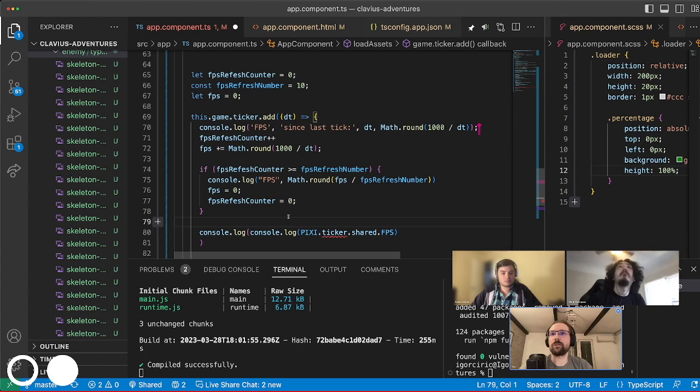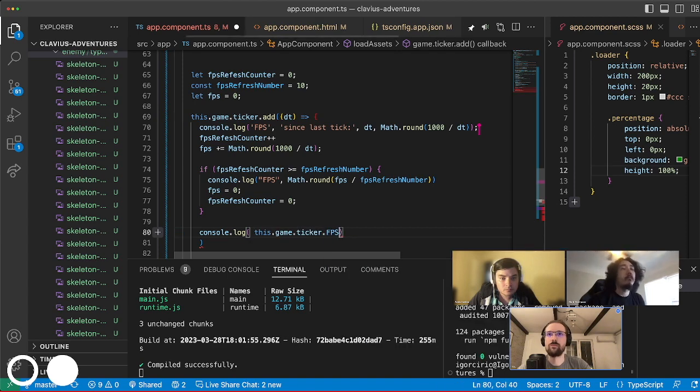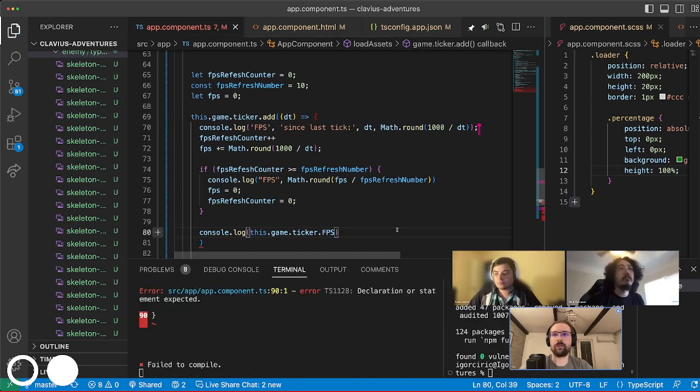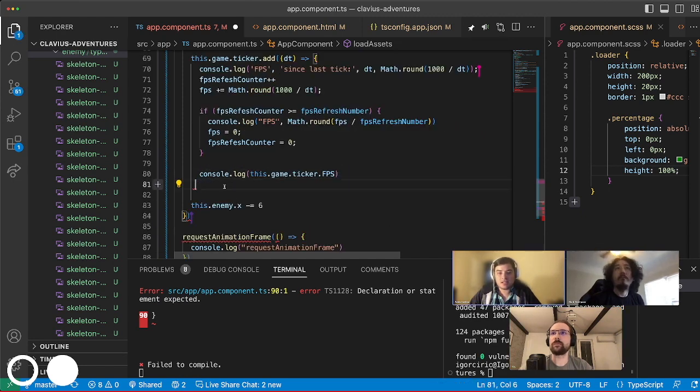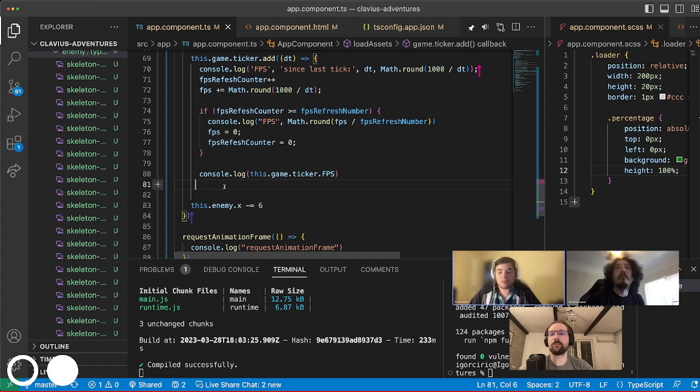There's apparently a pixi.ticker.share.fps property you can look at too.